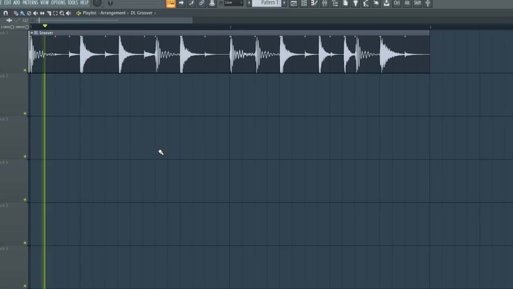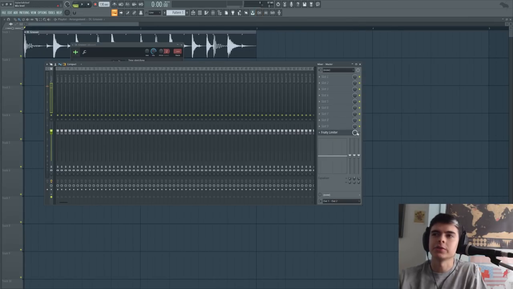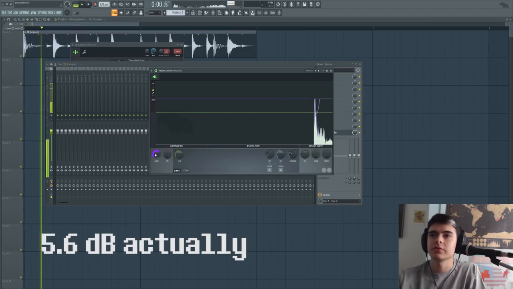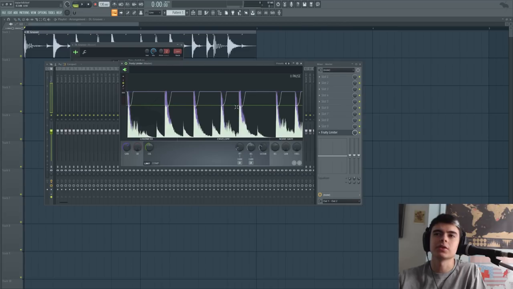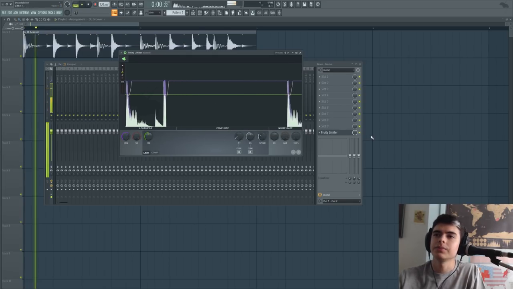I'll take the hat off. I have a drum loop here, but we're going to turn on our limiter and start boosting it. So I'll put it around 5.5. Even though the limiter is turning it back down to make sure nothing goes over, the average volume is still going to be higher because there are parts of the mix that don't get limited, but they still will get that boost of gain. By the way, this is the default. All I did was turn up the gain.